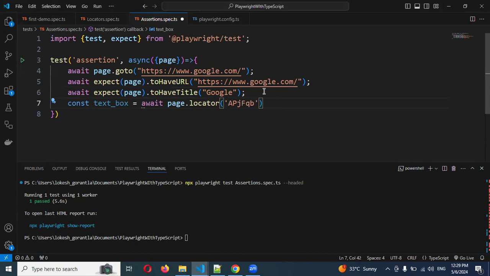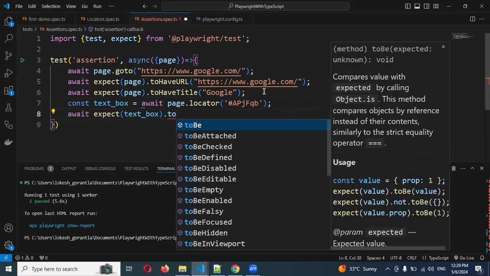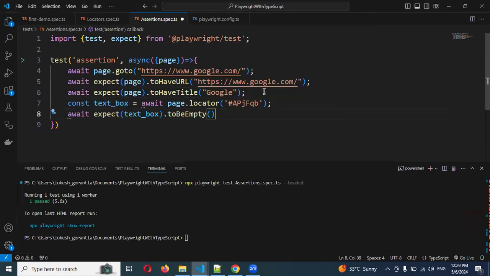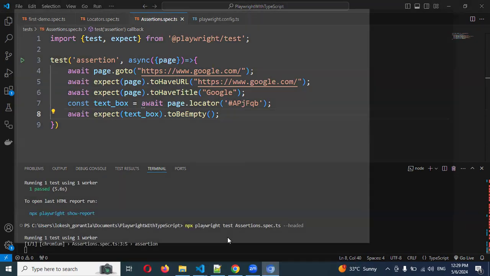This is basically a hash, because we are specifying a CSS selector. Then await expect, and what we are expecting from the text: toBeEmpty, that should be empty. If it is empty then we can see the success message. If you enter some value inside it, you will get a failure.